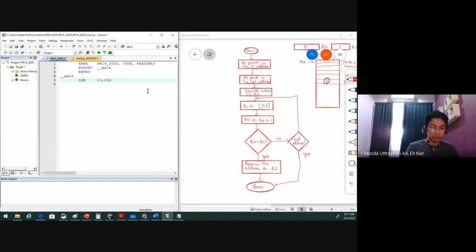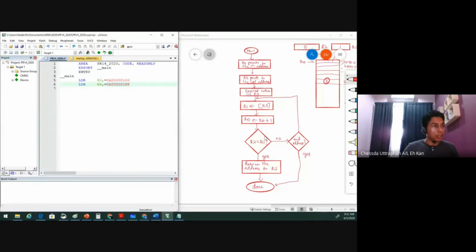The address is 20001100. And the end address will be in R4, based on our program, which is 0x1FF.